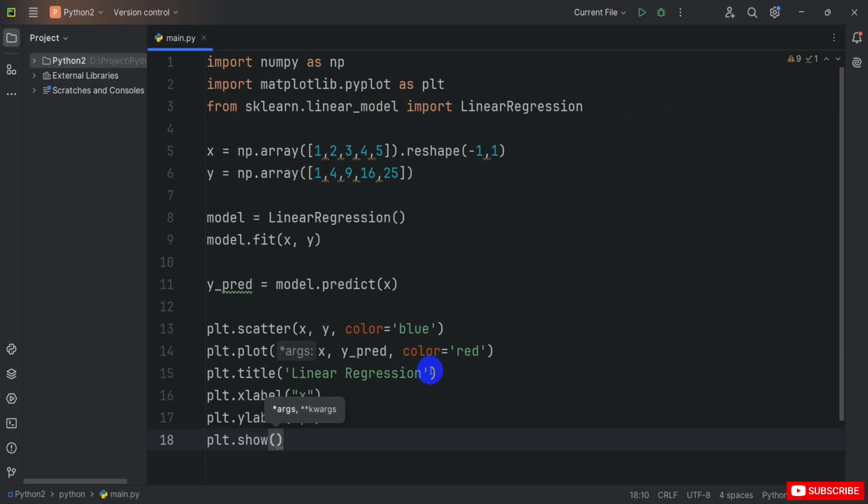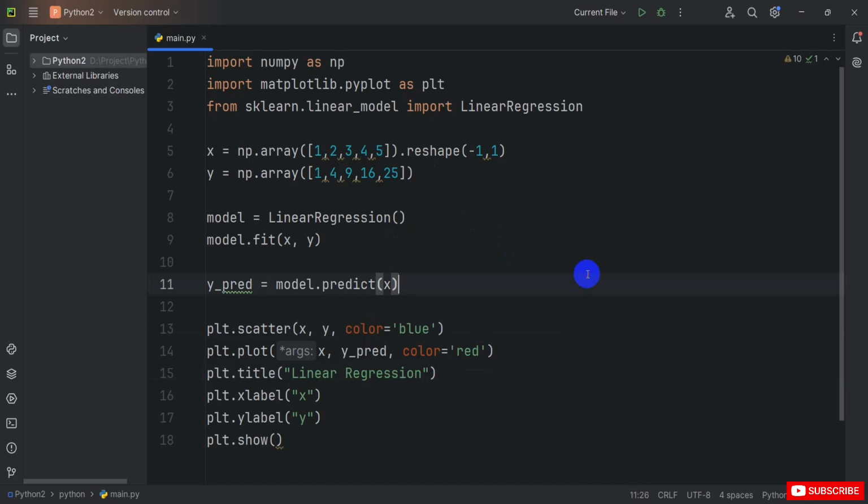So you can see I created this with single quotations, so I apply double quotations properly, and again just insert it. Okay, so you can see it properly creates a plot that shows the original data points in blue, and the predicted values forming a red line.